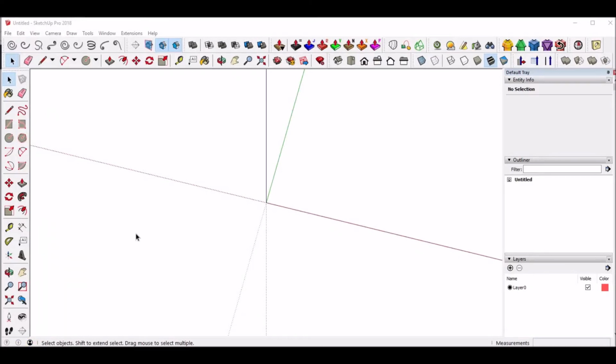Alright, so here's our blank canvas. I just opened up my last used template. We're not going to need too much right now, because the first thing we're going to do is not draw that reference block. I'm actually going to make a cube. We're going to do a 2500 millimeter by 2500 millimeter cube.